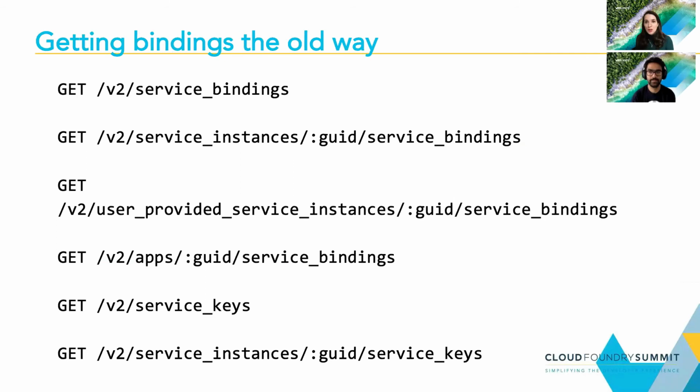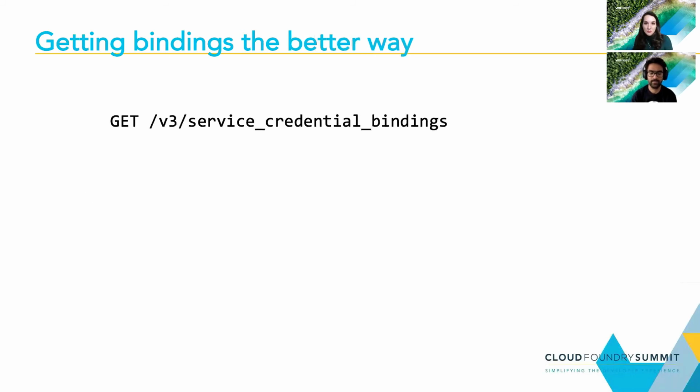Another issue that your users were facing when using the V2 API is the amount of different endpoints that you have to go through in order to build the full usable picture. As an example, there are 6 different get endpoints to give slightly different information about service bindings. And that means that even simple client operations, such as get all bindings and all apps and instances that they relate to, would request a lot of different endpoints with very different response types and styles.